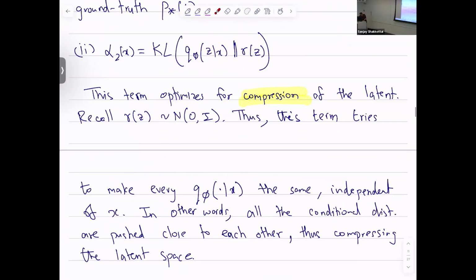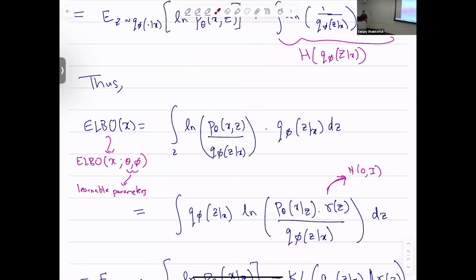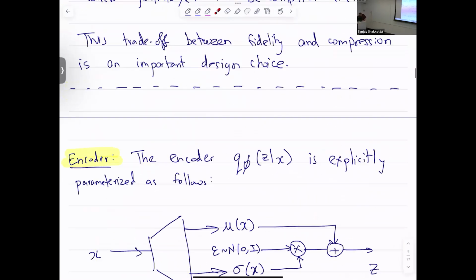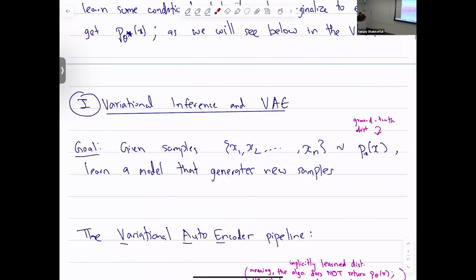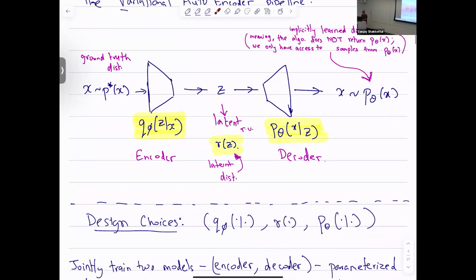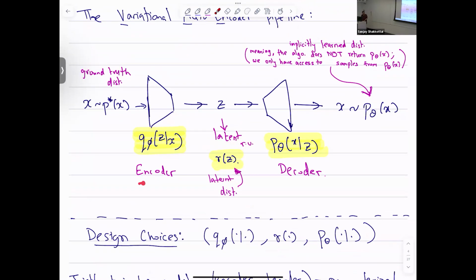Let's go back for a second. Now that we have talked through it, let's just summarize various pieces. We want to find an encoder such that you get a conditional distribution over here. What you have then, this one's marginal, is the mixture of these conditional distributions. And the goal is to make this mixture of conditional distributions as close to a Gaussian as possible, the mixed distribution. That's going to be the compression term.